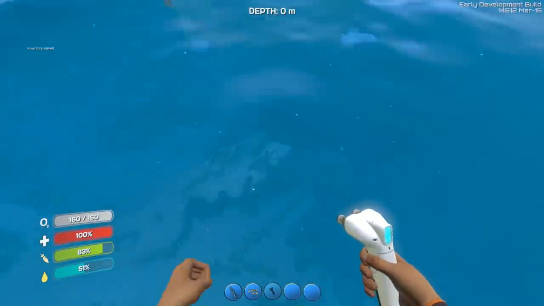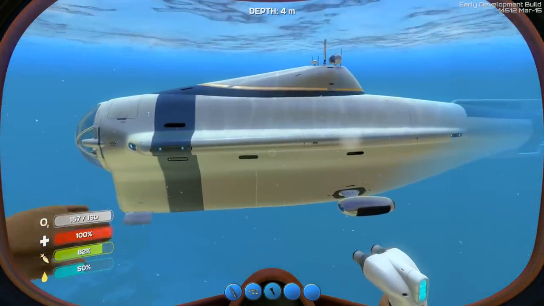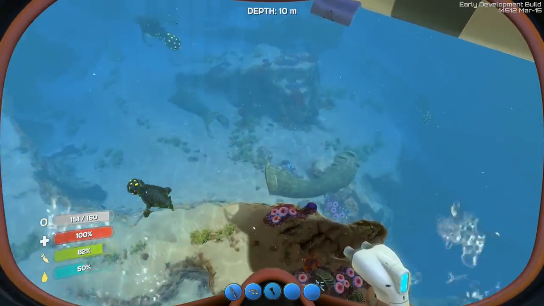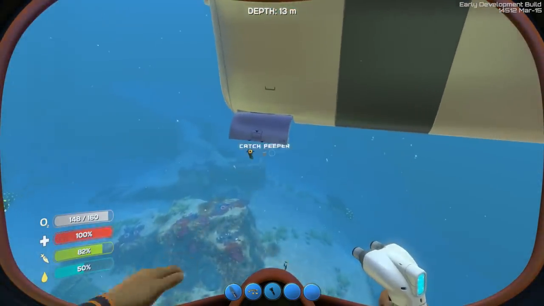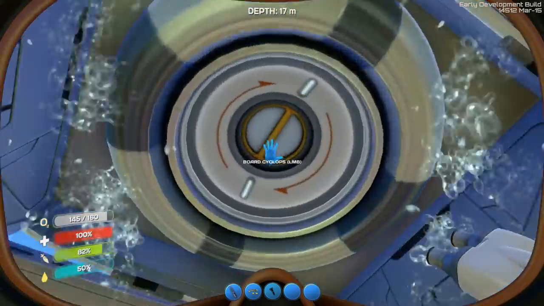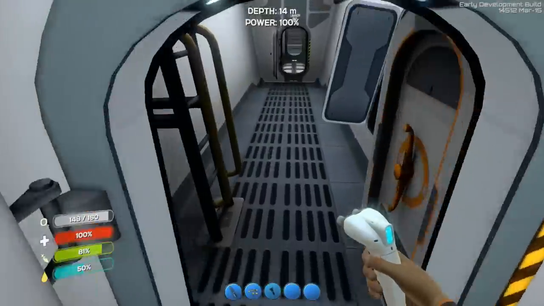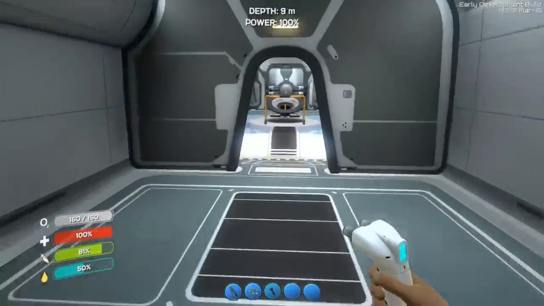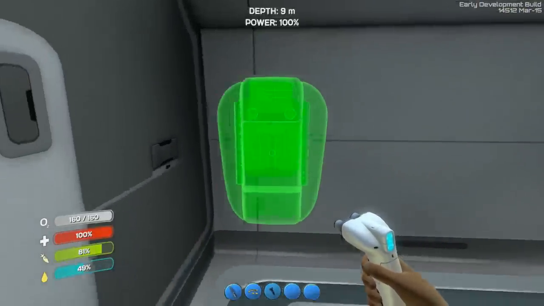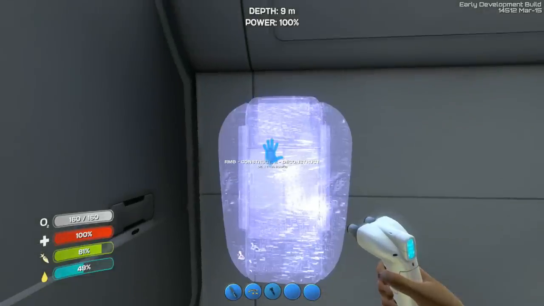All right, first things first, let's get over here. Oh yeah, oh yeah. This is gonna be something. Okay, here we go. Hello? Board it, there we go. All right, so we're gonna hit it and say fabricator. That's cool. This is cool. That makes a lot more sense.